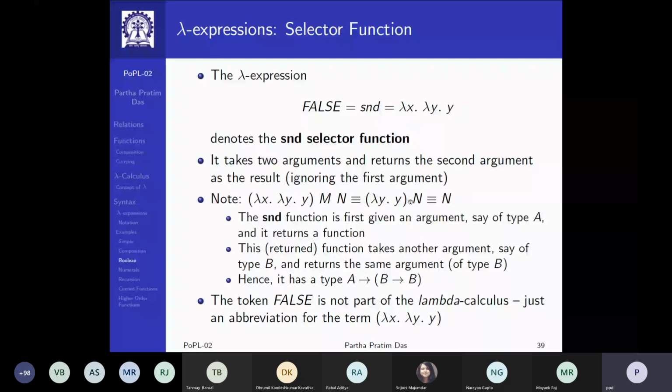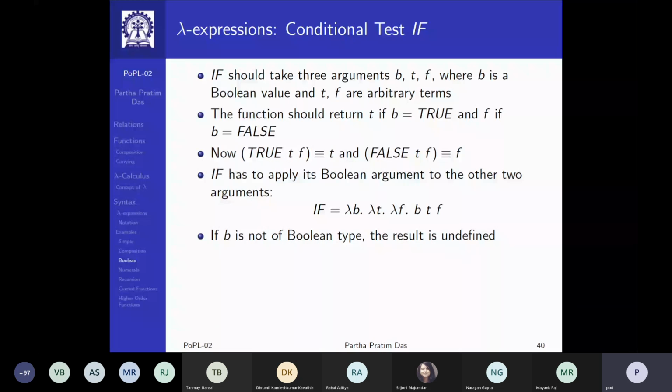So this lambda expression is like the previous one. It also picks up a component, but it picks up the second component. First selector function picks up the first component, second selector function picks up the second component. And let us choose to call it false. Right. Now the fun begins.